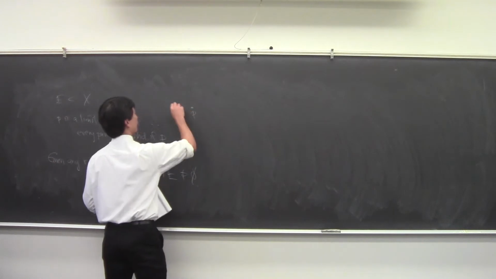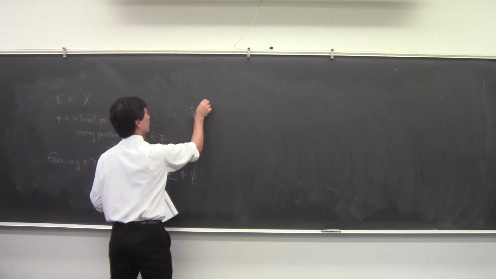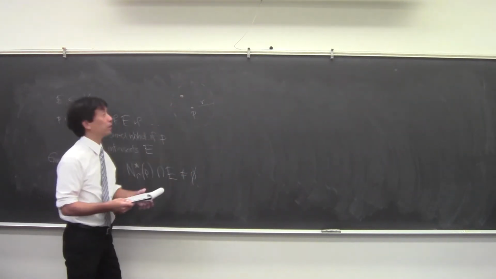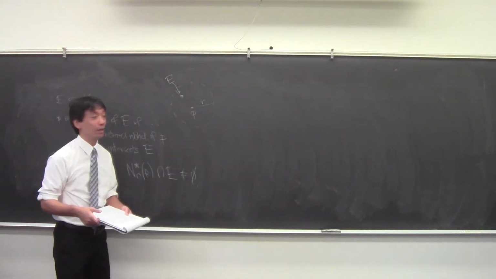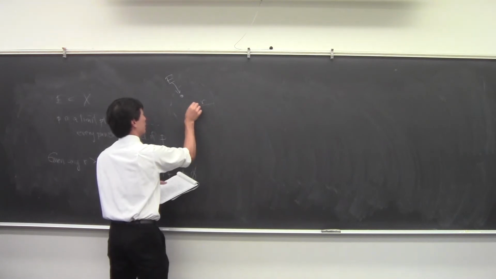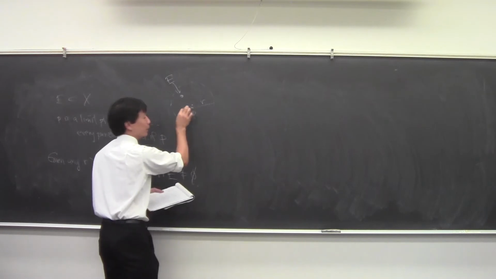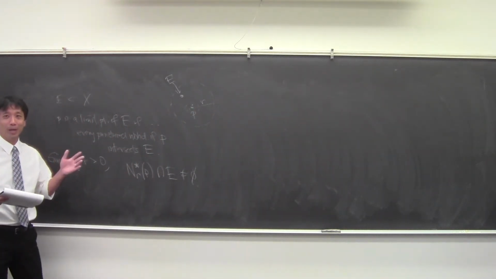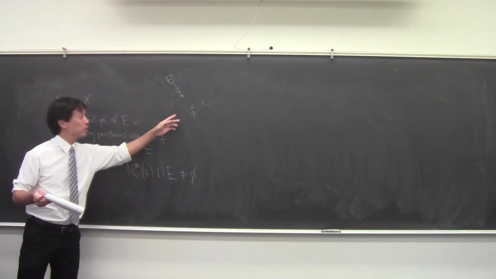so this is P, and what we're saying is that no matter what tiny neighborhood you take, there's always somebody else in it who lives in E. There's always somebody from E in your neighborhood. I took that neighborhood, I take another neighborhood, there's going to be somebody from E in that neighborhood. I take an even smaller neighborhood, there's somebody from E in that neighborhood. I cannot avoid these E guys. They're infinitely close to me.